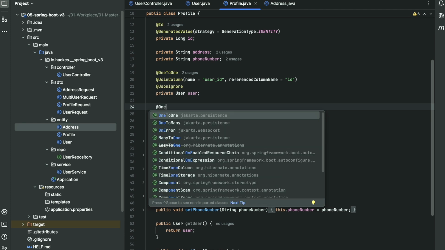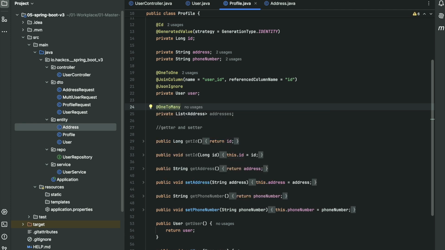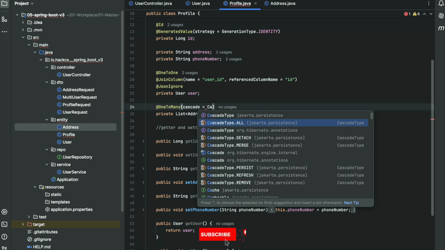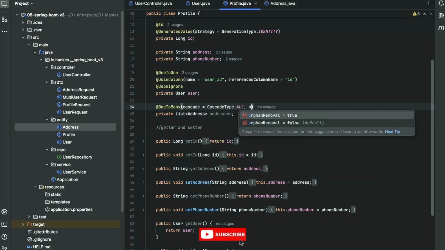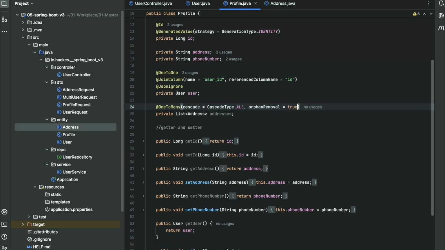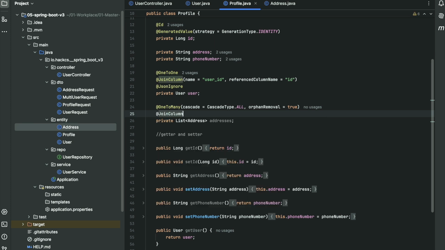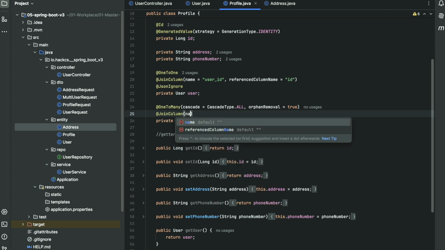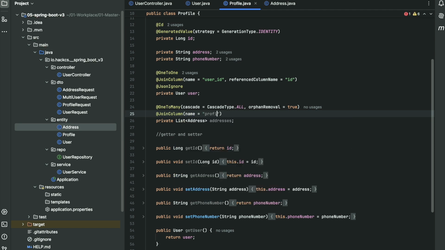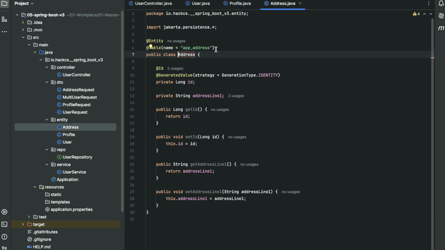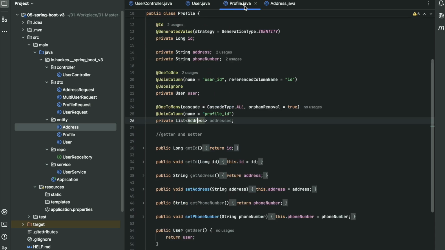We will define one to many, with cascade type all, and orphan removal true. We will cover this later. Then join column, and the name is profile underscore ID. So this will establish the linkage from profile to address, unidirectional.